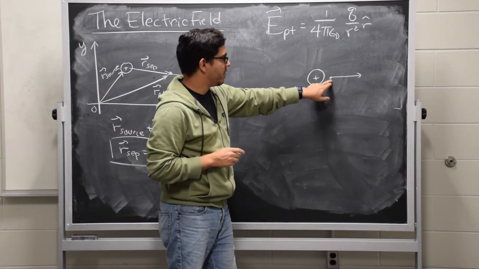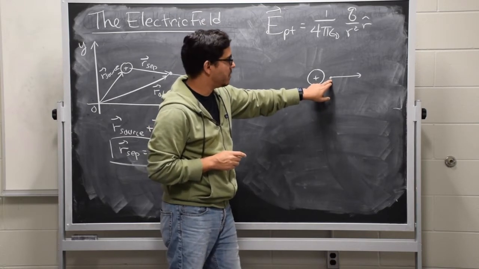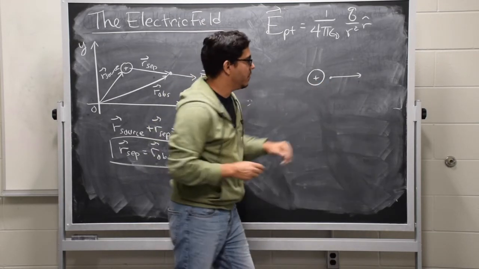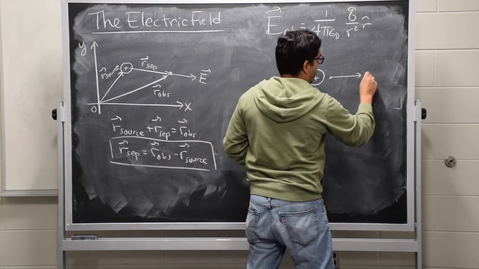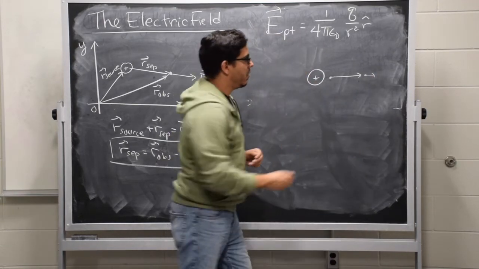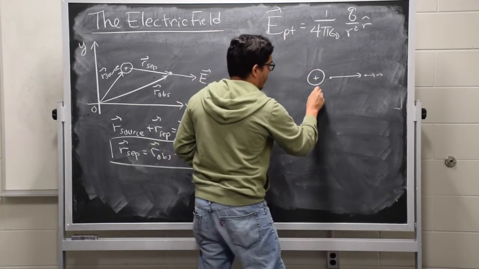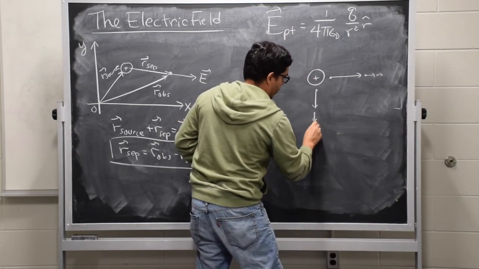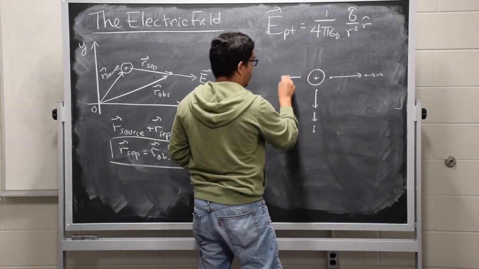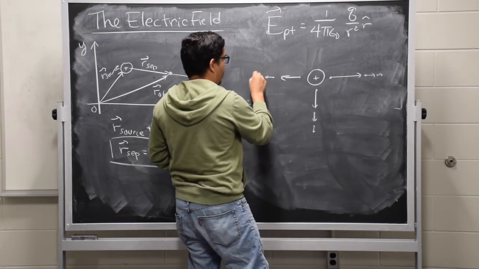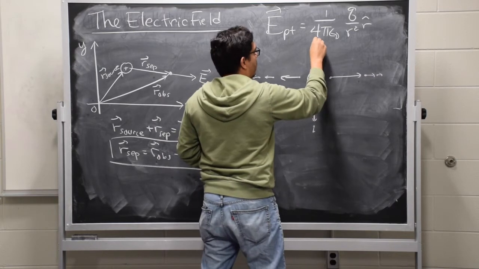The tail here represents where I'm looking at it. That's the observation location. And the arrow represents the electric field. If I'm a little farther away, then that electric field vector is a little bit smaller. If I'm farther away still, it's even smaller. And we can draw that everywhere in space because the electric field produced by the point charge exists everywhere in space. I'll just do it like that.